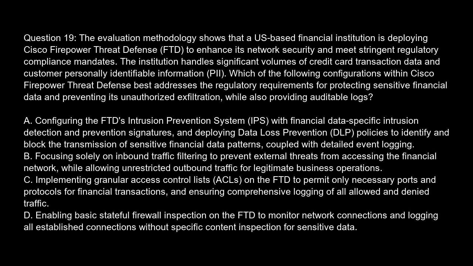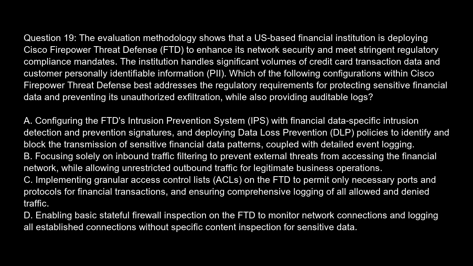Option A. Configuring the FTD's intrusion prevention system, IPS, with financial data-specific intrusion detection and prevention signatures, and deploying data loss prevention, DLP, policies to identify and block the transmission of sensitive financial data patterns, coupled with detailed event logging. Option B. Focusing solely on inbound traffic filtering to prevent external threats from accessing the financial network, while allowing unrestricted outbound traffic for legitimate business operations.